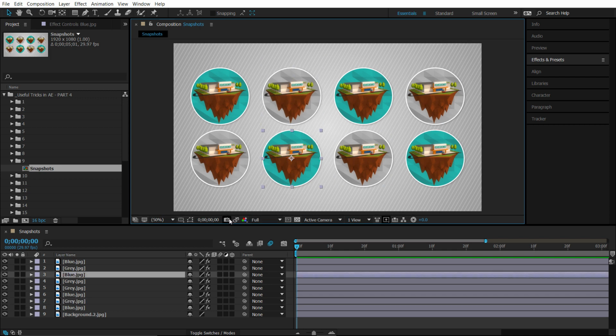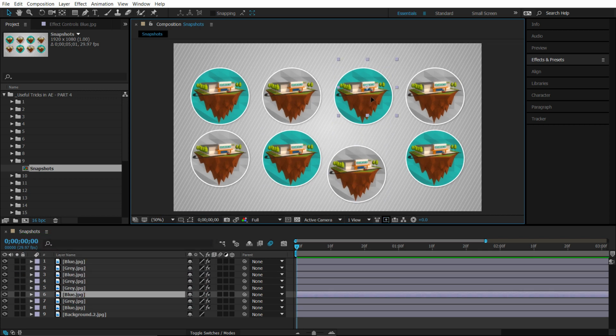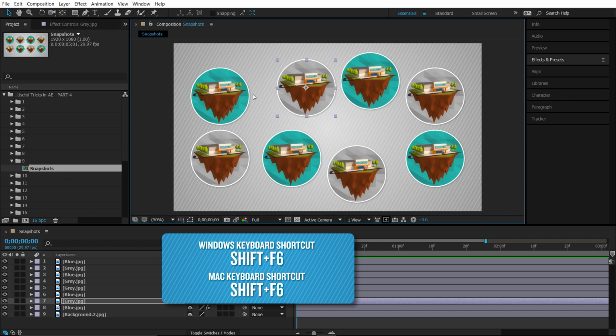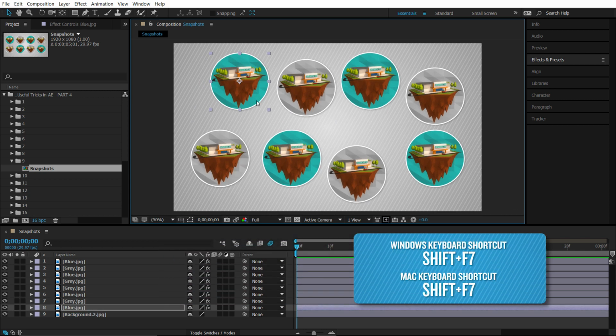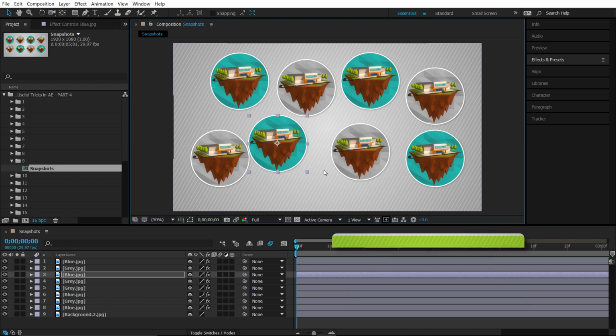In other words, you're not limited to this one icon. To take the first picture, you just hit Shift F5, and then you can move things around a bit, and then do Shift F6 to take the second picture, and then move stuff around. Shift F7 to take the third one, and let's do one more. Shift F8. So essentially, we took 4 pictures, and F5, F6, F7, and F8 are like your storage units.